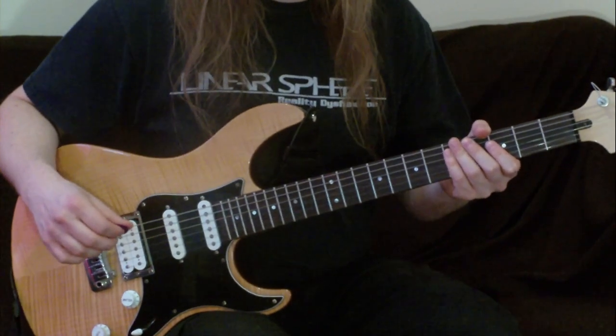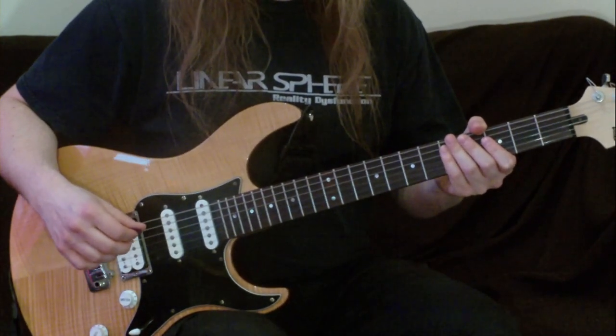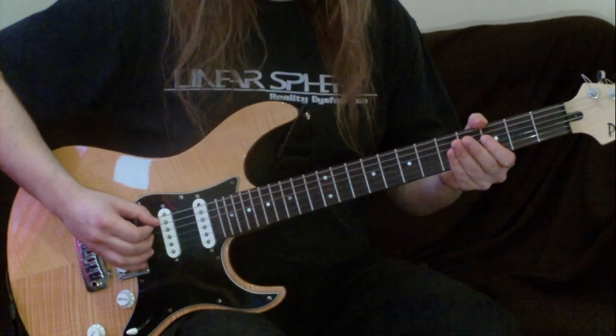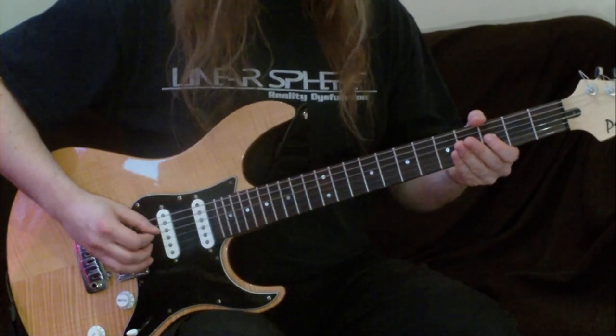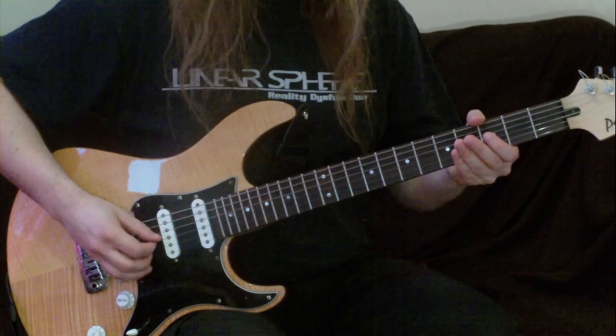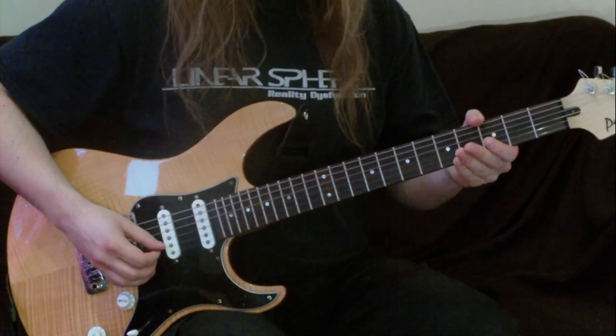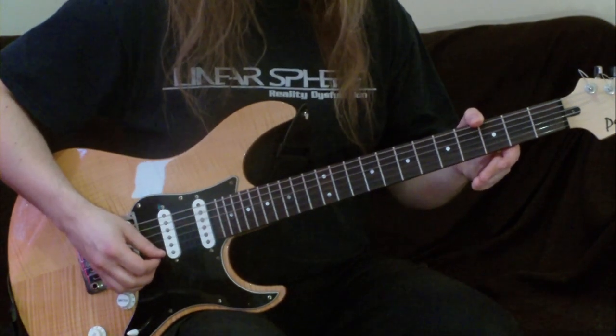A quick thing about the tuning, the song is generally in D standard, so that would mean you tune your E down to a D, your A down to a G, your D down to a C, your G down to an F, your B down to an A, and your E down to a D.